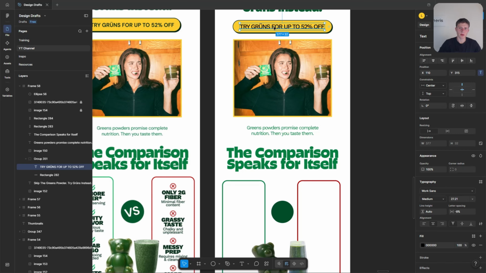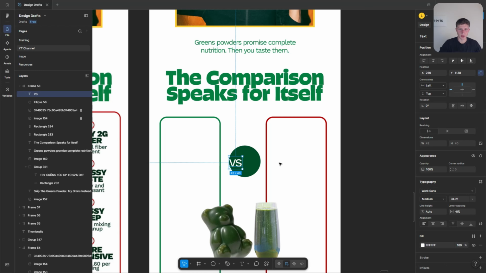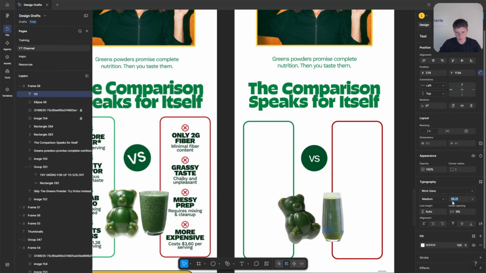Maybe we can try to go with the call to action font. Let's just drag it over, put it in the middle, and make it a bit bigger for sure. Like this, maybe make it a bit smaller again, and then center it in the circle like this. And now you can see it's a bit not straight, it leans to the side. So basically you have those 4 corners right here.